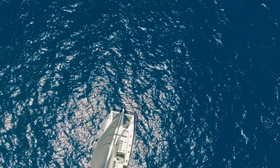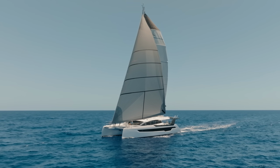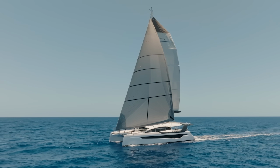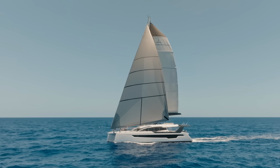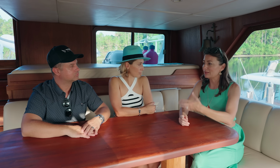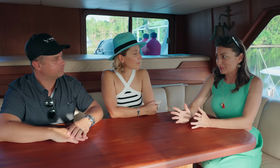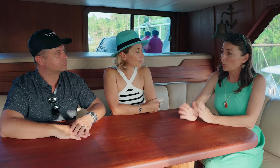Okay. And then thinking on the big elephant in the room for us, which is we're used to a sailboat, and sailing is our main mode of propulsion. Now, granted, sails are not free. Sails, rigging, the mast, all of that costs a lot of money, and you do have to replace it after every so many thousands of miles or years. Not the mast per se, but fuel. Fuel also is going to cost more on this.